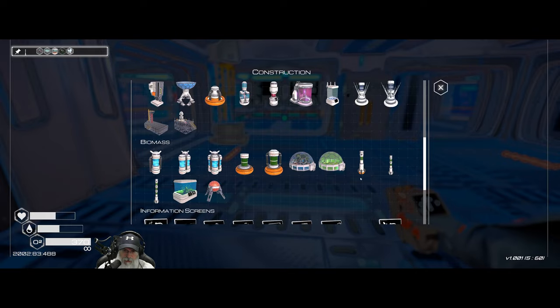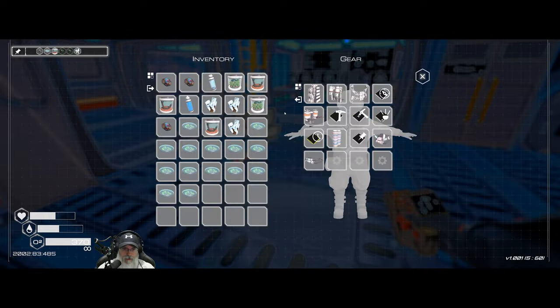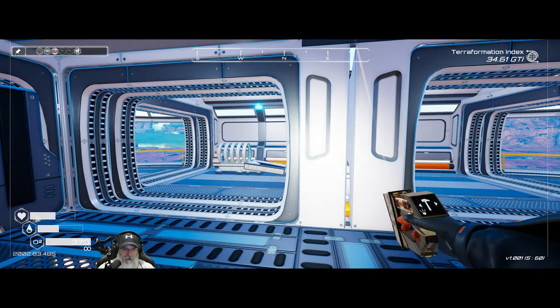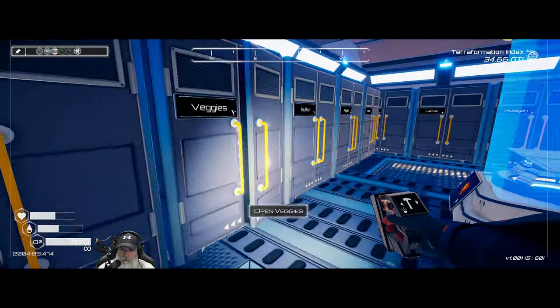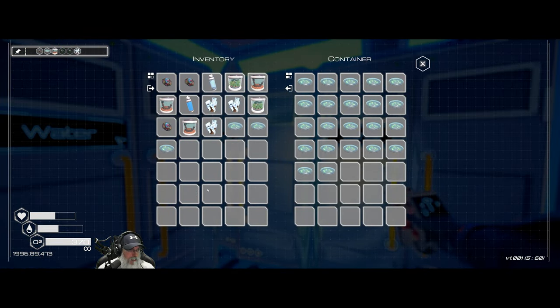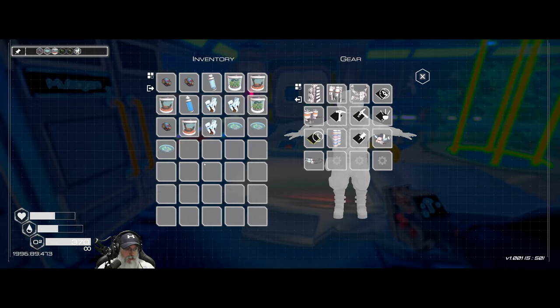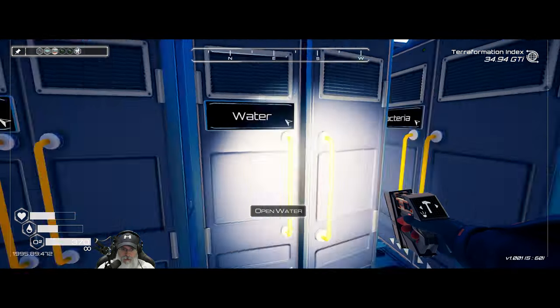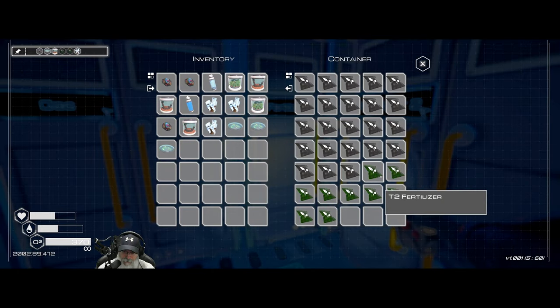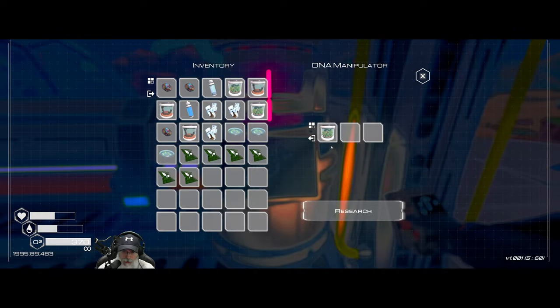Let's pin the tier 3. Okay, so we need three supers, which we have. We need three bacteria. Let's put the rest in here. One, two, three. We need three tree bark, which we have, and three zeo, which we have, and six tier two fert. One, two, three, four, five, six. And we still have enough to make another one, too. This seed should be ready now, which it is.